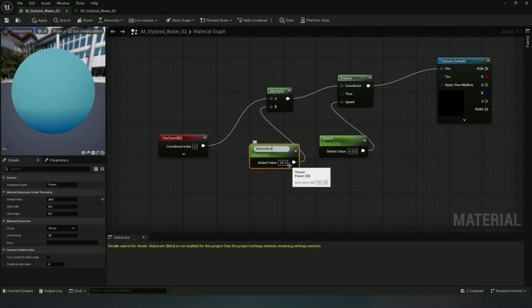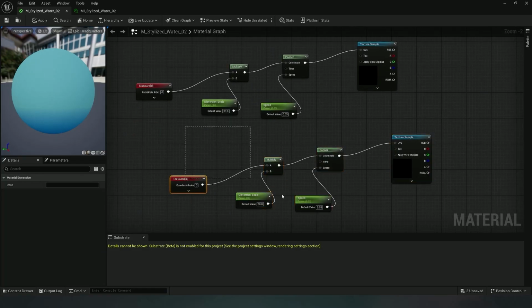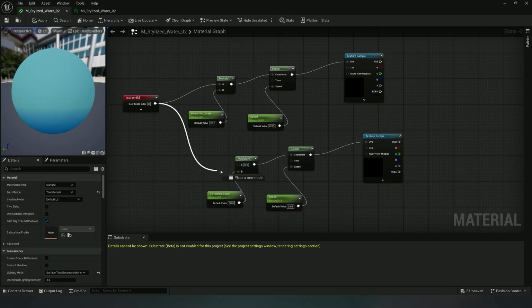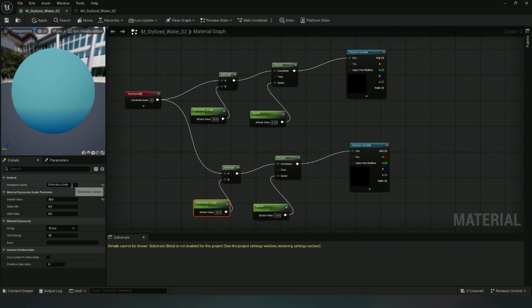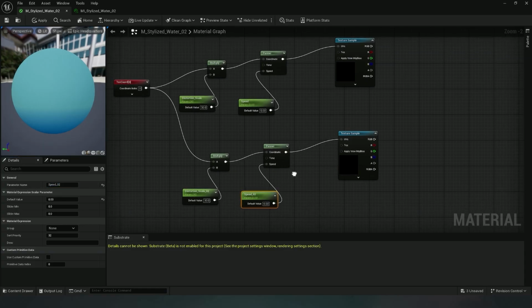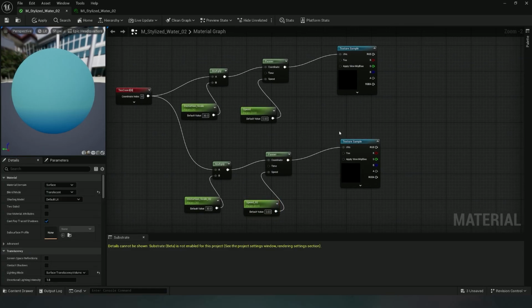Don't forget to name our parameters, and now I duplicate our node one more time and connect point A in the multiply to the texture coordinates. In the duplicated node, I go to the deformation parameter and change the name to avoid confusion. Let's also set the default value to 10 so our textures have different tiling and mix more interestingly. I also change the name in the speed parameter but leave the value the same.